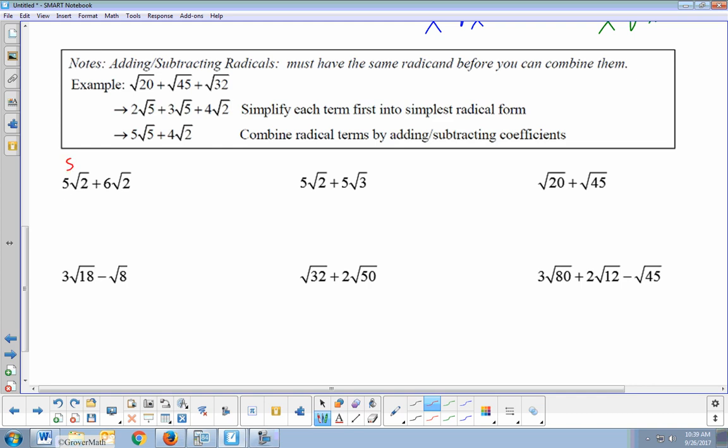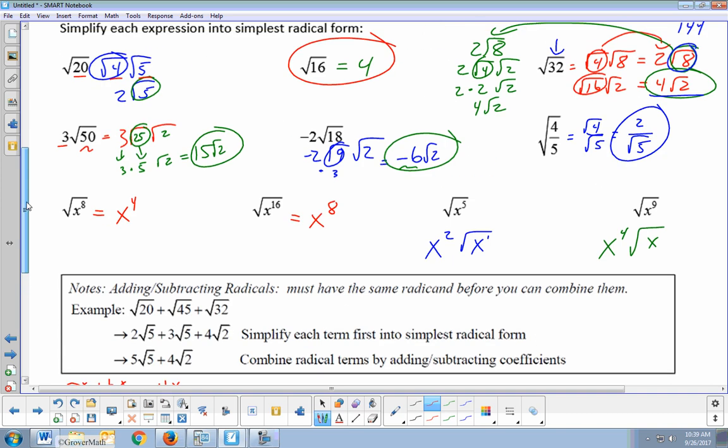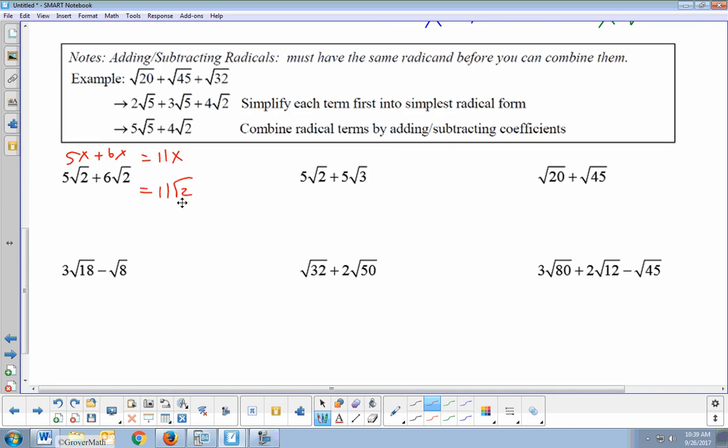So just like if you add 5x plus 6x, the answer would be 11x. It's not 11x squared. I can't stress that enough. A lot of people want to start adding exponents here. That's when you multiply a common base, not when you add a common base. When you add like terms, you keep the term, just add the coefficients. Well, 5 rad 2 plus 6 rad 2 is 11 rad 2, not 11 rad 4. You do not add the numbers inside the radicals. You cannot add or subtract rad numbers. You can multiply and divide them, but you cannot add and subtract them.